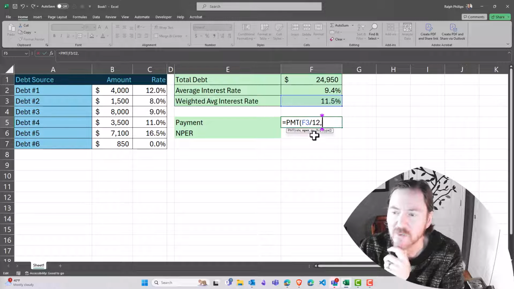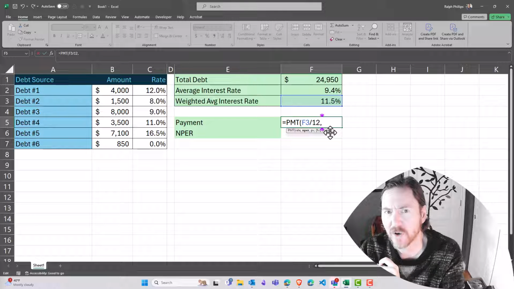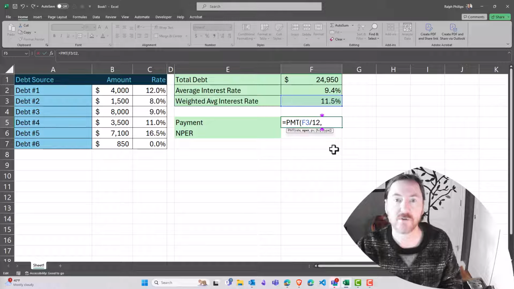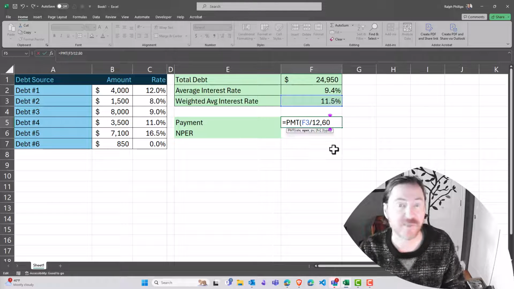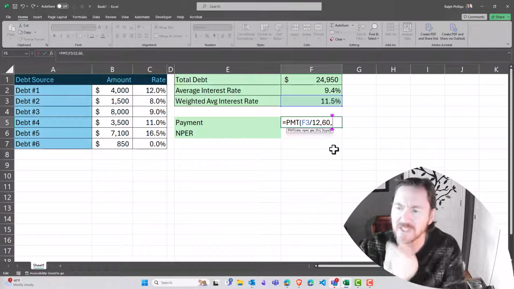When you're filling out this information, if you don't have a value, you've got to enter it in. So we had to enter in the rate. Now I've got to put in the number of payment periods. Now I don't like putting a hard-coded number in here, but I'm going to start off. Let's say I want to do this over 5 years, and since we're working in months, that'll be 60. So 60 months will be my number of payment periods, comma.